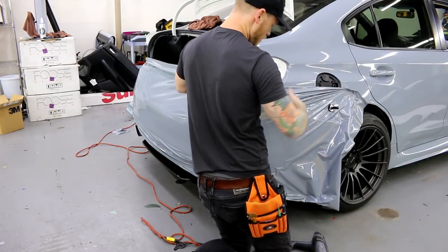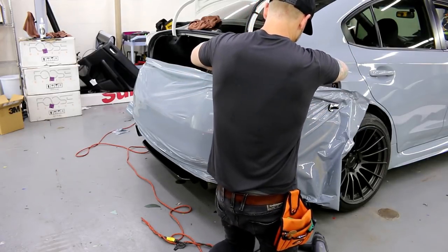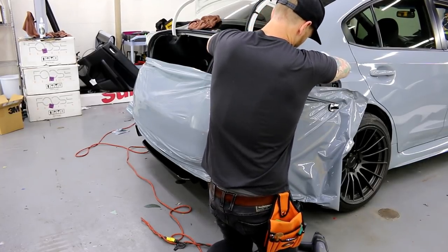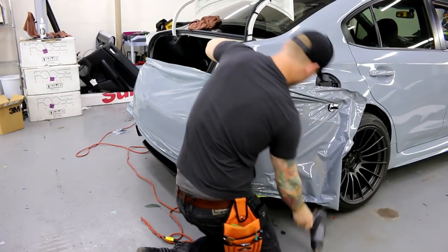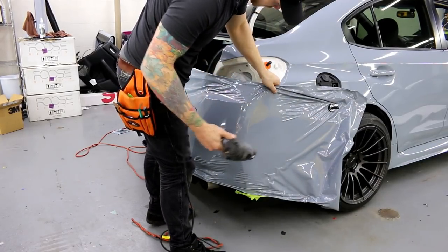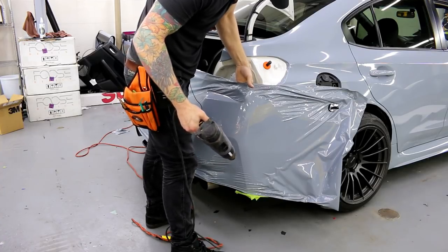I'm gonna put a magnet there so that when I'm pulling up here, I don't pull up the whole thing and this whole thing comes back. I want it to stay exactly where it is. So all I'm gonna do now, while I have it up, is just hold it, heat it, and let it all shrink in. Maybe to bring it back a little bit past here.